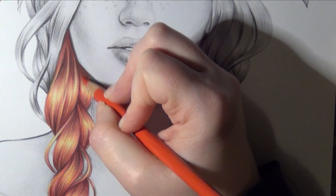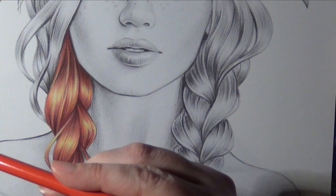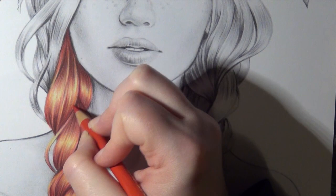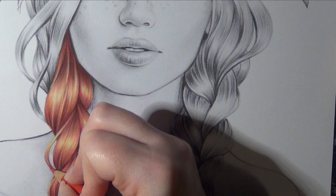Yeah, looks not too bad, huh? Yeah, I also will go in with the deep scarlet red. So I'm basically just going in with all the colors to intensify them a little bit. This step is not really needed, but I like to do it. Just like to intensify everything a little bit, so that's all what I'm doing here.